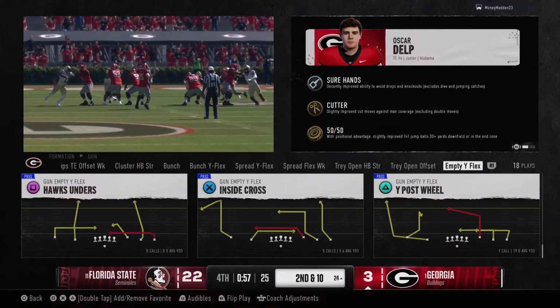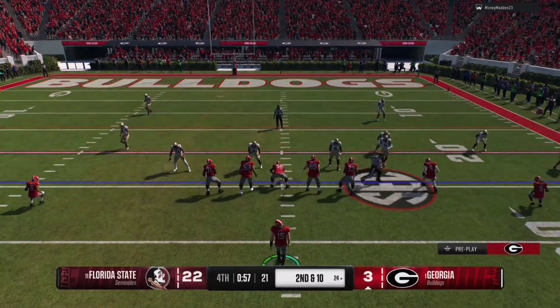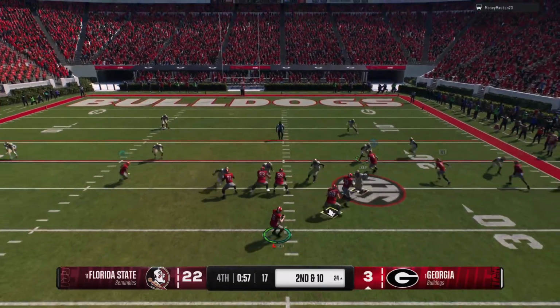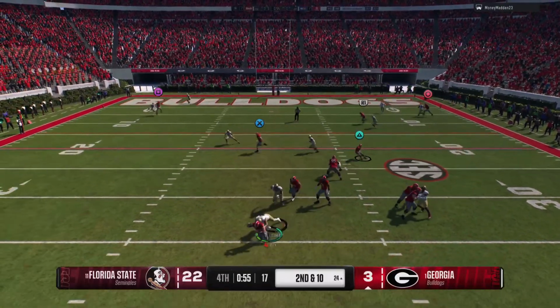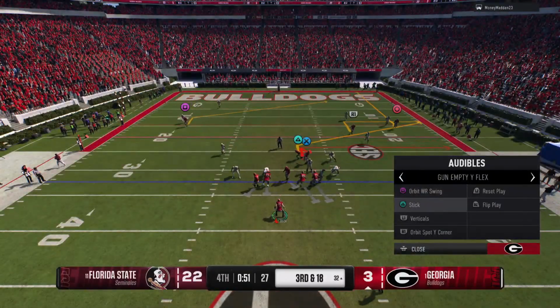This defense has just been all over this guy all game long. Under pressure, they're finding a way to get to him and affect his rhythm. Of course, they have an interception in this game. That's why they've got a big lead here in the fourth quarter. Pass rush coming after the quarterback, and they get him at the 32.